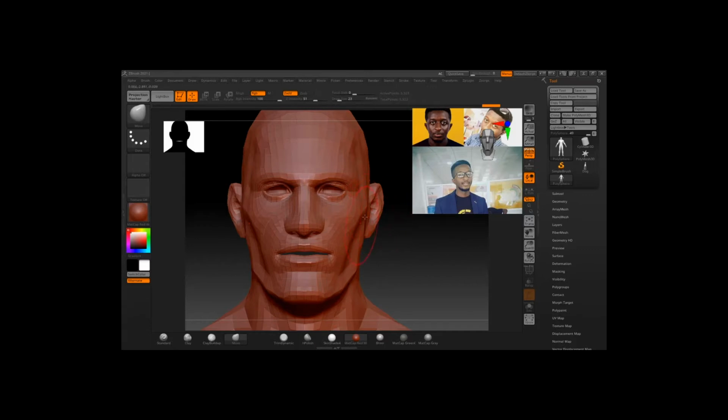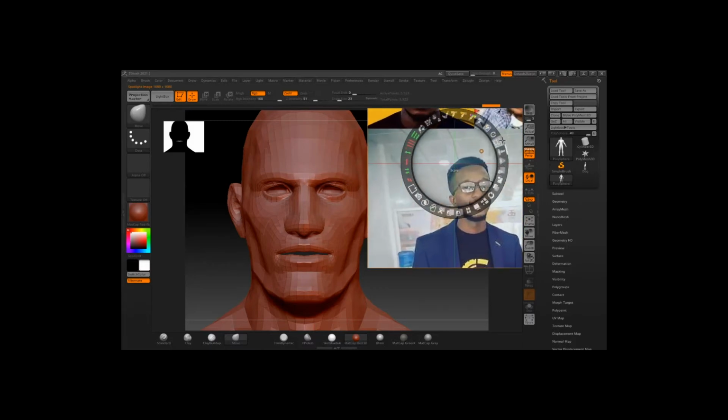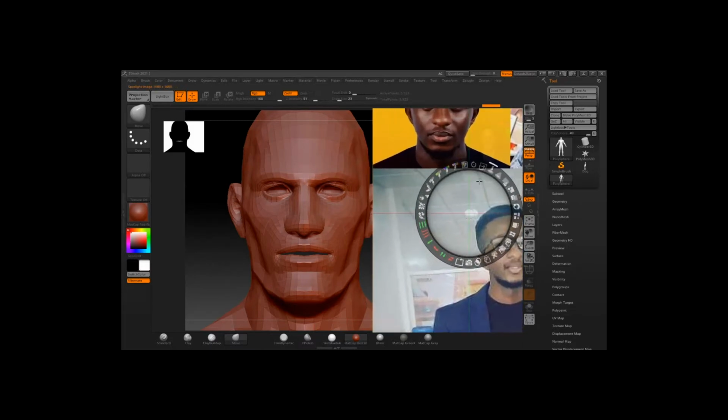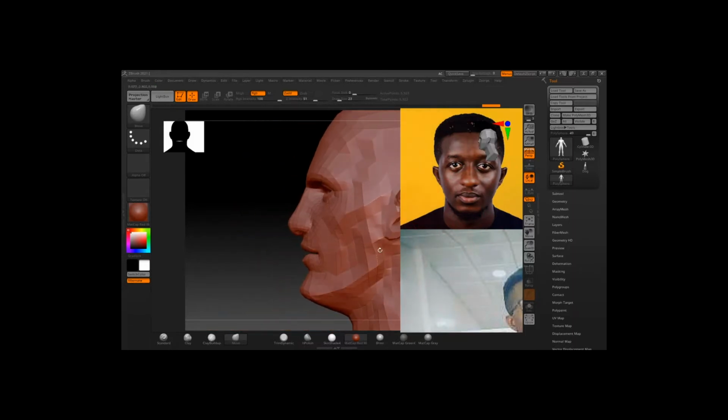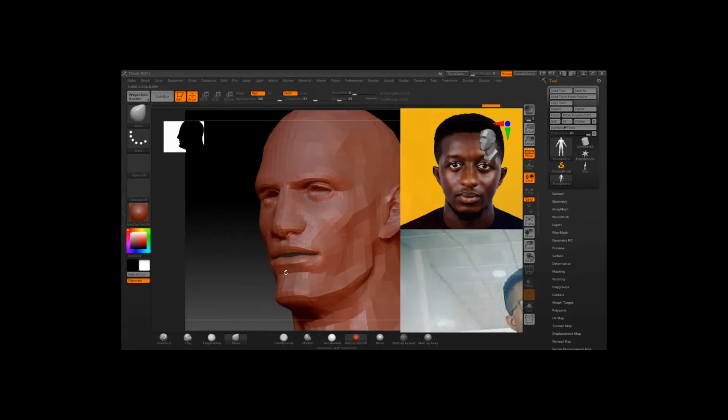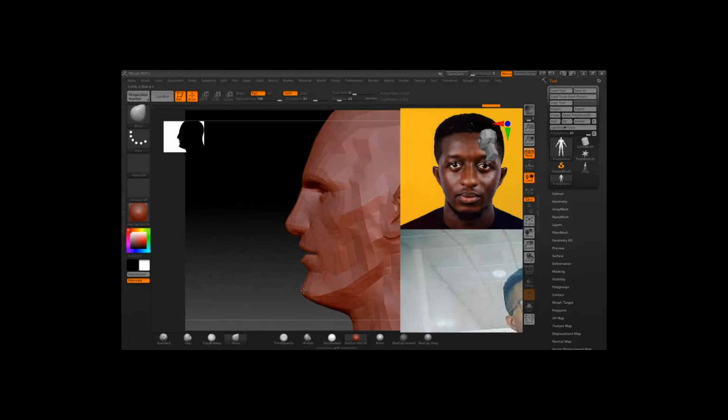Don't forget, we're not messing with the anatomy of the face. If I zoom into this, you can see that we want to maintain the anatomy of the face as much as possible. If we want to see it from another direction, remember when you rotate, you press Shift to snap it at a particular location.